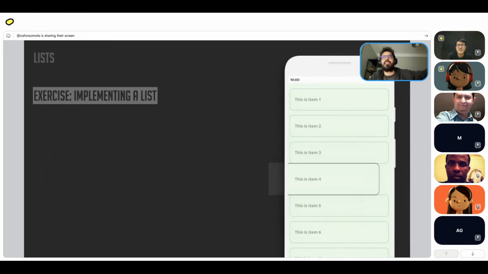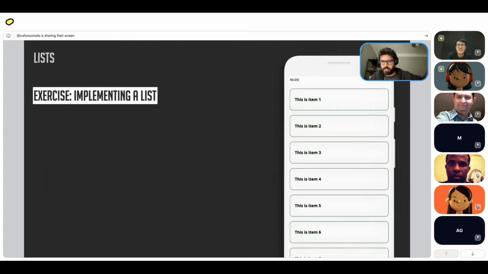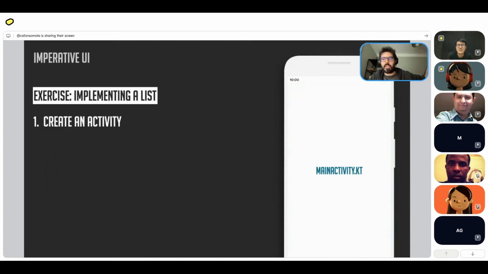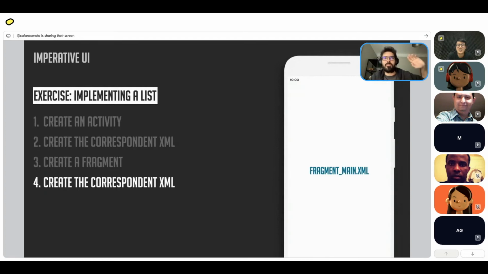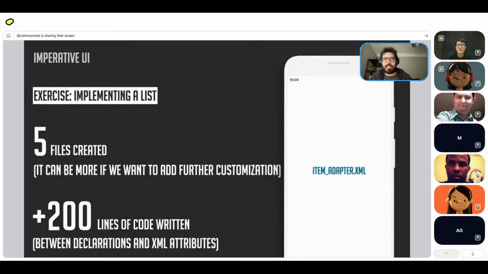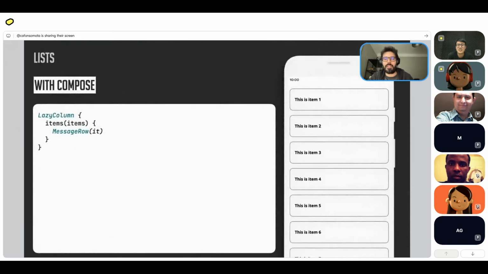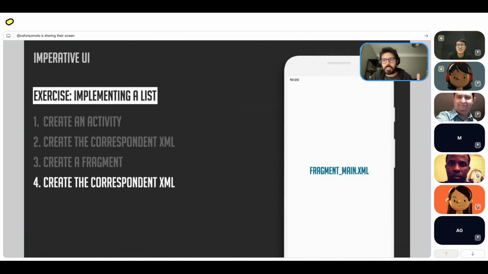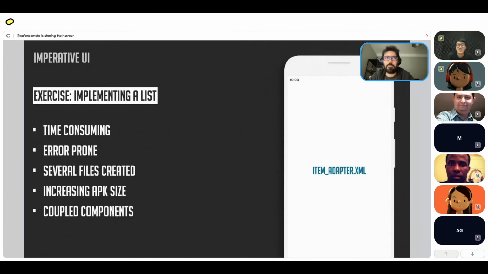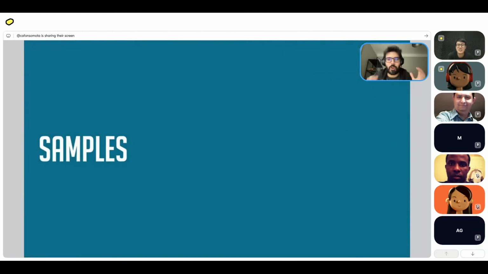Now, remember that previous example on how to implement a list? Yeah, I need to create a lot of things, Compose, XML, fragments, all of this. A lot of time consuming, a lot of text, all of these that you were doing before. With Compose, it's so simple that you just call list view. You call lazy column, and you automatically have everything for you. All that list can be resumed in 5 lines of code.